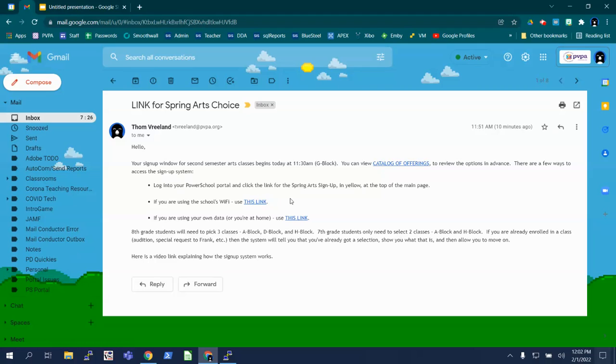If you're using your device and you're in the building, but you have an unlimited data plan, so you're using your Xfinity or whatever, your Verizon internet access, then you're going to use the link for at home. Okay. And obviously, if you're doing this at home, you'll use the at home link. And the reason is because when you're inside the building, you need a slightly different link to access the computer than you do when you're outside the world.